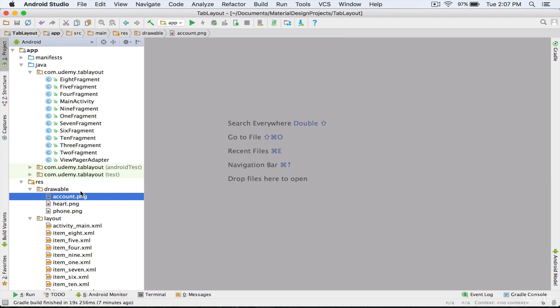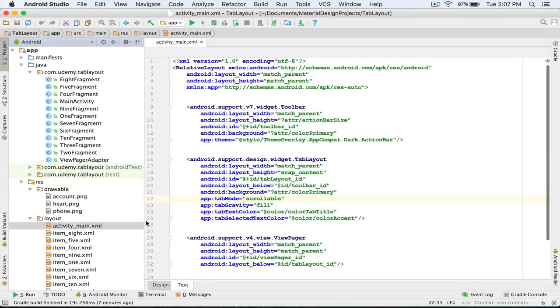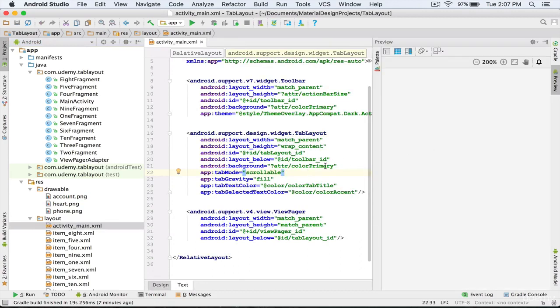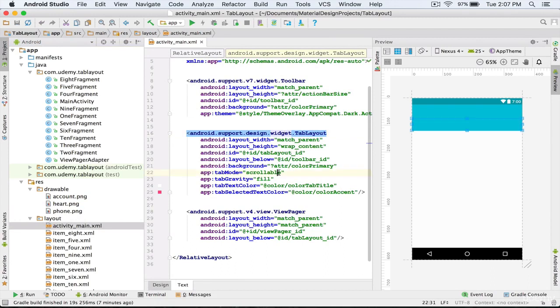Once the icons are in the drawable folder, I'm going to open the activity main layout. Inside the tab layout tag, I'm going to change the value of the tab mode attribute from scrollable to fixed.